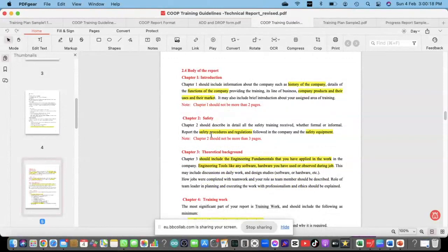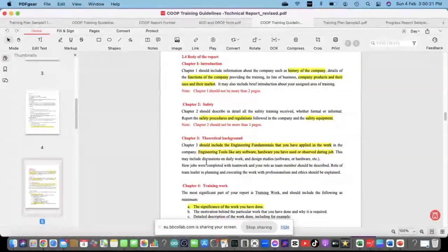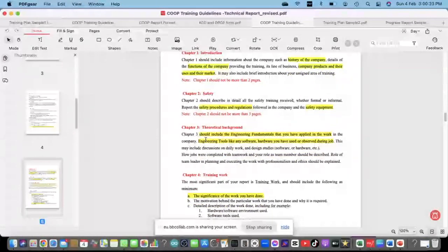Chapter 2, safety procedure and regulation, safety equipment. So you should include that there. Theoretical background, as I mentioned before, should include the engineering fundamentals that you have applied in the work, engineering tools like any software, hardware you have used or observed during the job. See, the tools and the software that you have used or observed.